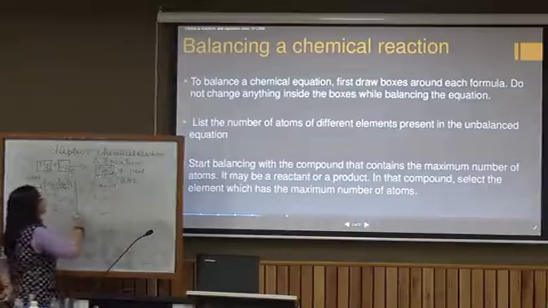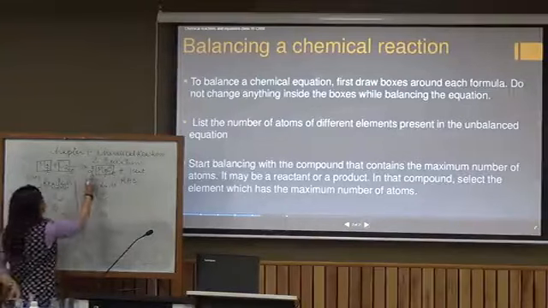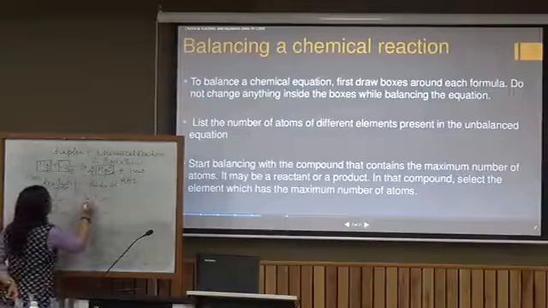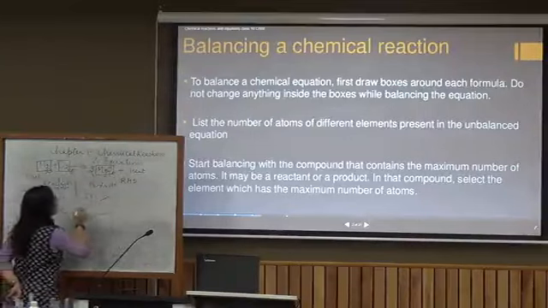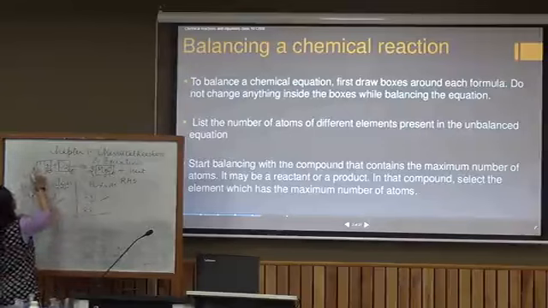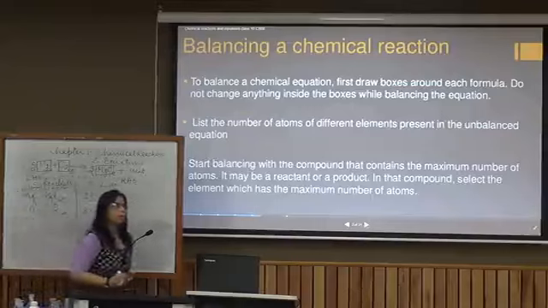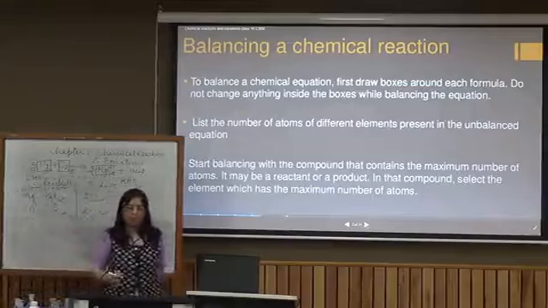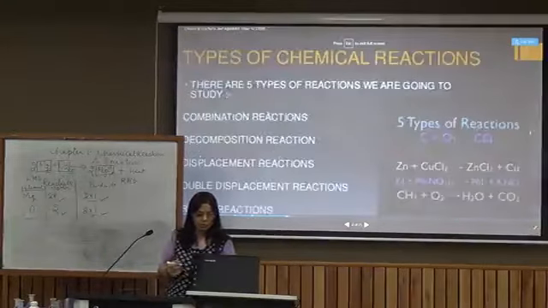The formula of magnesium oxide is definite, fixed, it's MgO. What we can do to balance is that we can only multiply this molecule by 2. When we multiply it by 2, we get this one multiplied by 2 and we get this one also multiplied by 2. Oxygen gets balanced, but magnesium among the product sides is 2 atoms and on the reactant side it's only 1 atom, so we multiply this also by 2. When we multiply this by 2, put the number 2 and this equation gets balanced. Any equation that we balance follows the same steps. We'll look at just one more example of balancing a chemical equation.